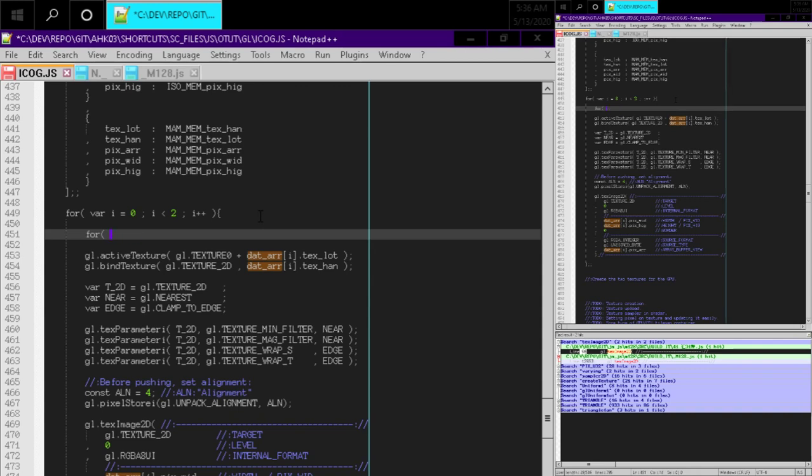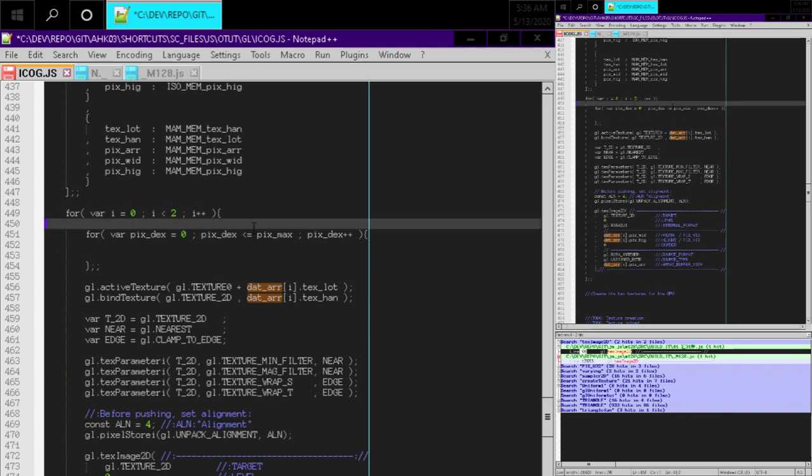Yeah, var pixdex equals 0, and then pixdex is less than or equal to, and then pixdex plus plus. It's a little wordy.